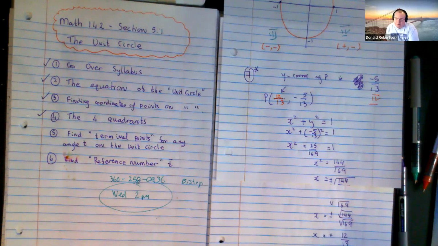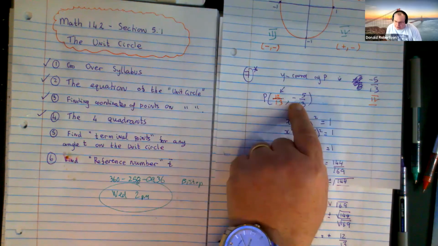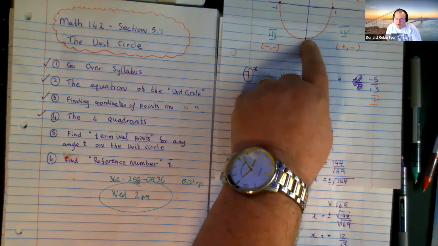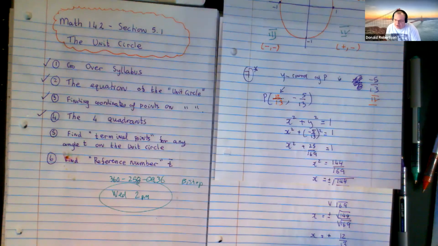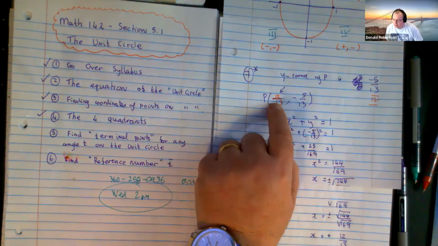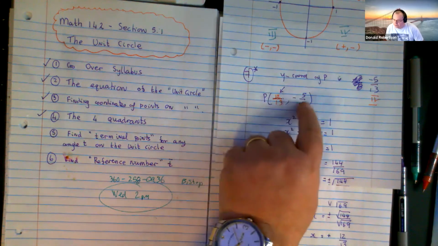So if I give you one of the two coordinates, either the X or the Y coordinate of a point in the unit circle, and I give you a little piece of extra information, like which quadrant it's in, or the X is positive or whatever, do you feel comfortable you could find the only answer that's possible? There's only going to be one solution, missing X or missing Y. Do you feel comfortable about that?